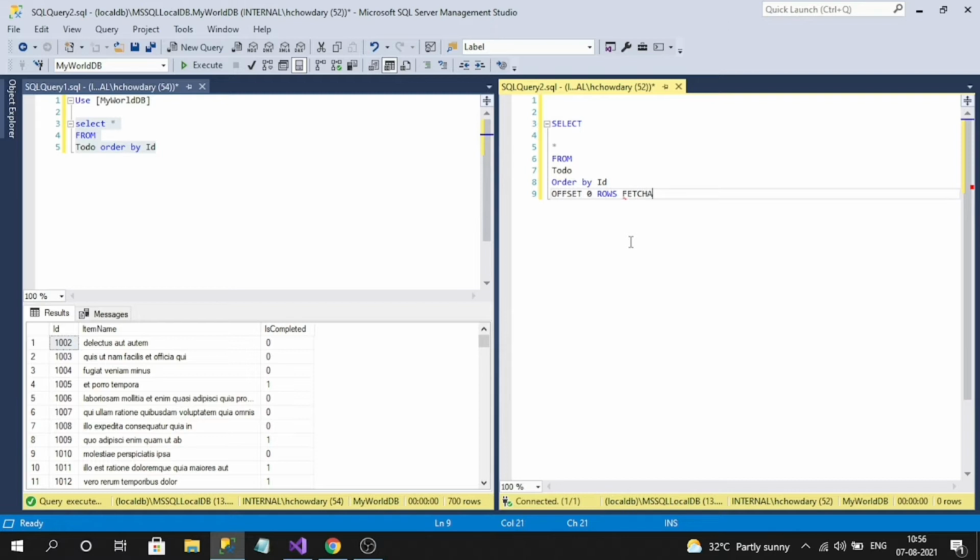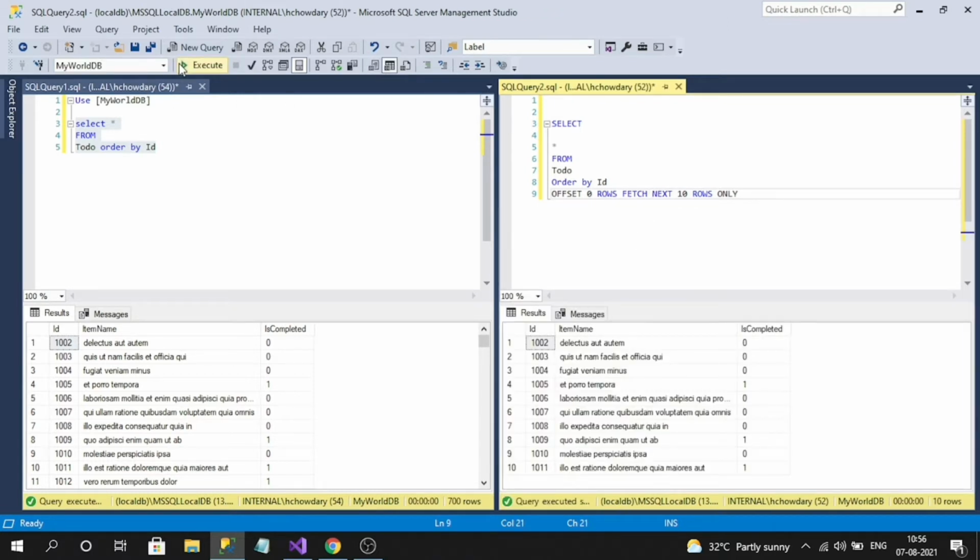Fetch next 10 rows only. This is my query. Let me run it. So here, see, I am getting 10 records. That is because of fetch next 10 rows only.